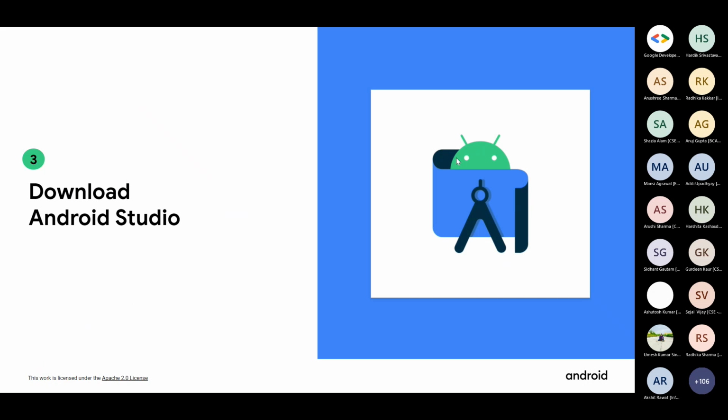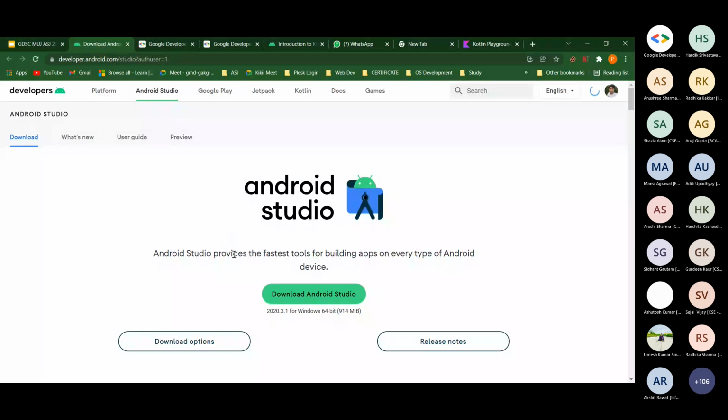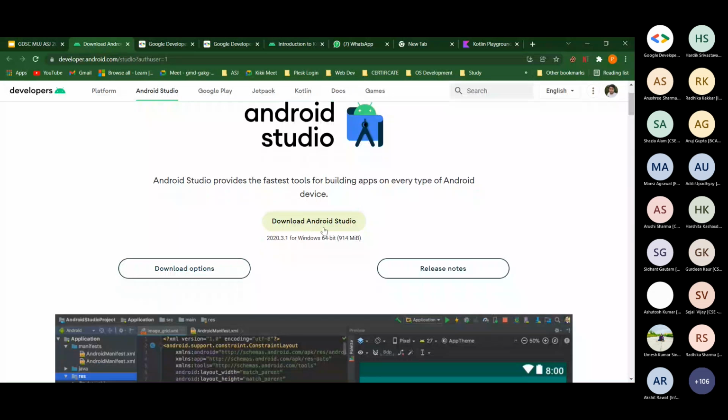So moving on further, now we would be using Android Studio as our key software for developing Android apps. Android Studio is the official tool to build Android apps. You can download it from the developer.android.com/studio website. Here is the Android Studio website.